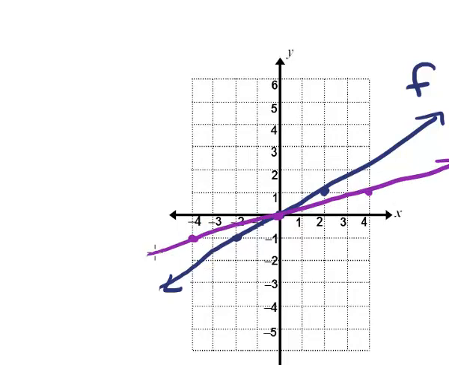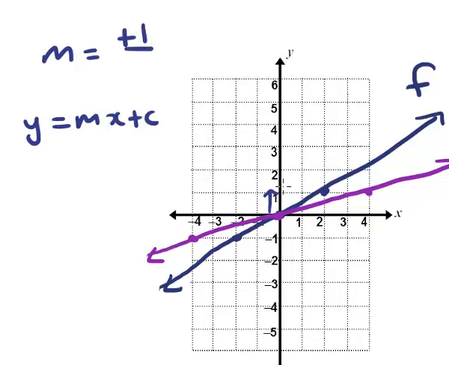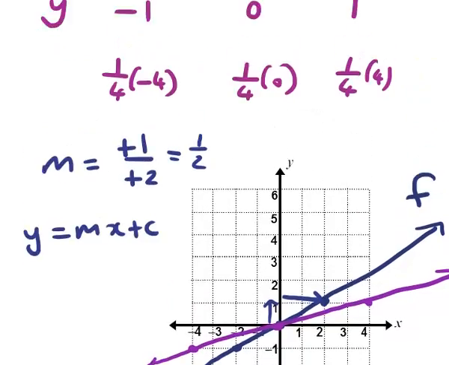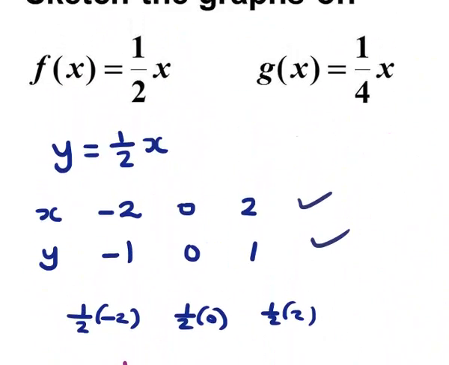Now look at this. If you look at the gradient of f, which is quite interesting, what is the change in y? It is 1. Remember, you've got y equals mx plus c. By the way, the gradient is positive. You increased by 1, and then you went across. The change in x is 2. And guess what? That gives you a half, which is exactly what it is, the line sloping to the right there. Look at that. Okay, what a pleasure.